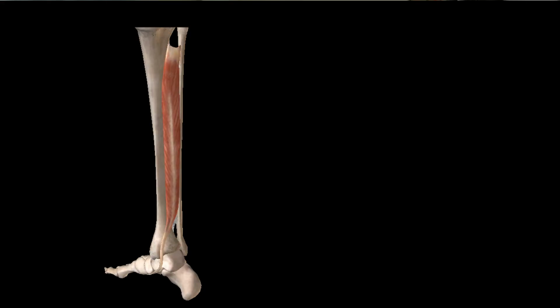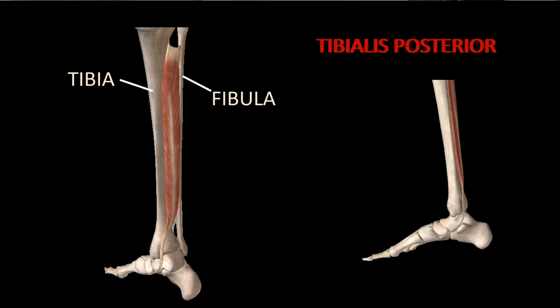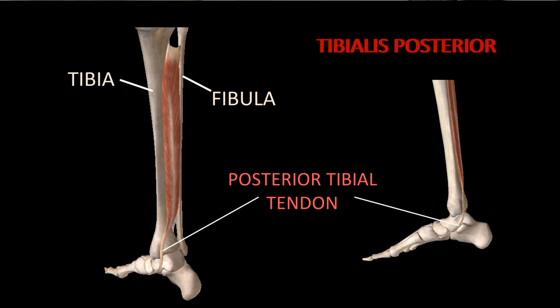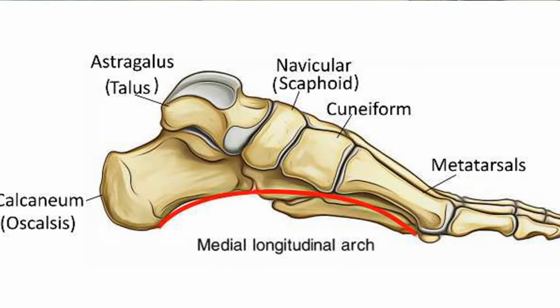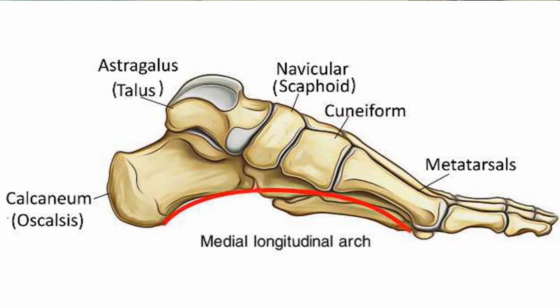So let's go over some basic anatomy of the tibialis posterior muscle and its tendon, the posterior tibial tendon. The tibialis posterior is the most deeply located muscle in the calf. It originates in the back of the leg, in the fibula and the tibia, and its tendon comes around the inside part of the ankle and anchors to a few bones on the bottom of the foot, like the calcaneus, cuneiform, cuboid, and the base of the second, third, and fourth metatarsals. These bones form and support the inside arches of the foot and keep it from collapsing.